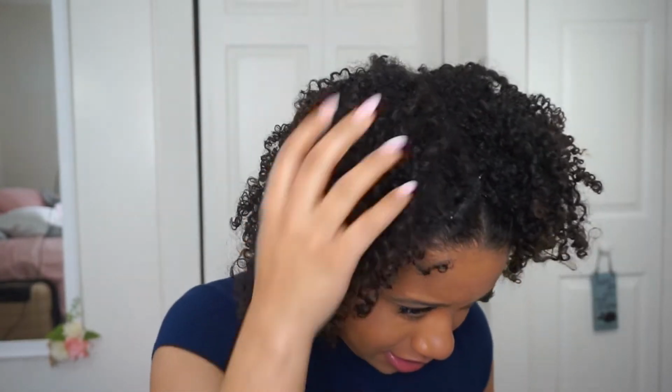It's the next day because I fell asleep. Sorry about that. But I am here to show you the results. I did sleep with a bonnet on, so it is kind of shrunken and mushroomy, but y'all, it came out good. I'm actually really satisfied with how it came out. I put some bobby pins right here just to lay this area down. It's kind of like a thing I do. I don't know why. Could take them out, but I actually kind of like them. I'm gonna keep them in.